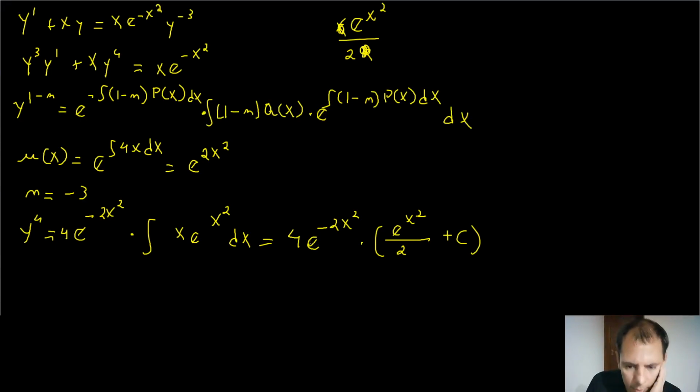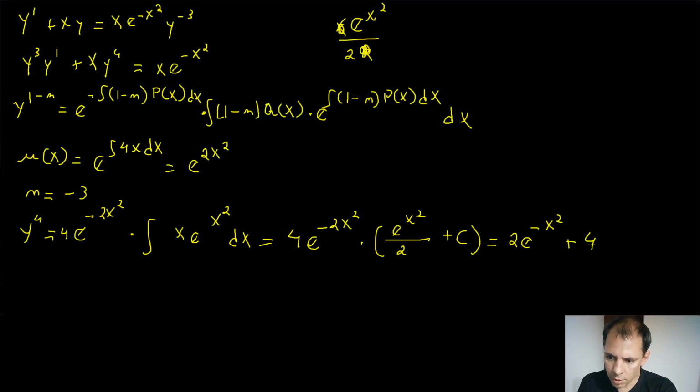So let me think. Here you're multiplying, right? This is going to be equal to what? I'm multiplying these two, okay? So it's going to be 2 because this one cancels with that one. And now you have multiplying, so you have to sum it up. Minus 2x squared plus x squared is minus x squared. So e to the minus x squared, okay?